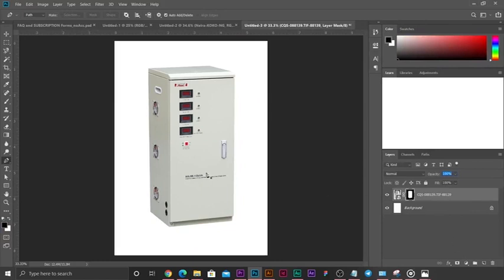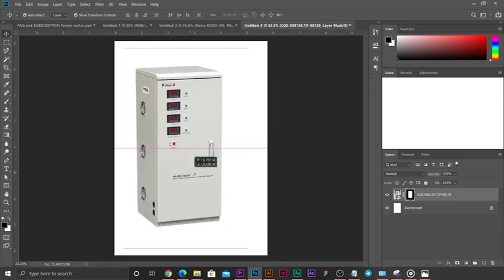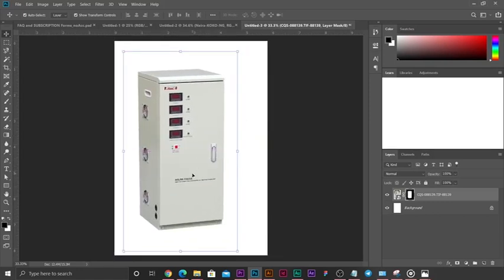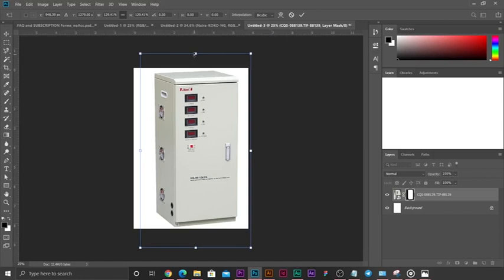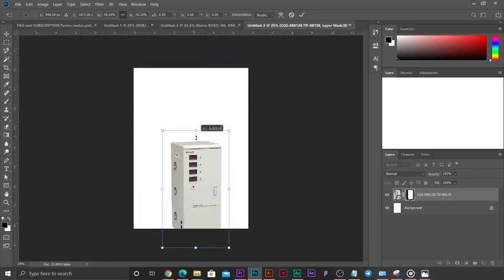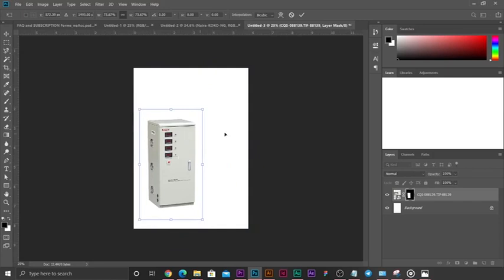Once we click OK, if you notice, our background is gone. And right now we have only our selection. So now we have only our selection, right? We'll be able to cut out this stabilizer image from the background. Now the stabilizer image is ready for us to use in our design. You can change its size to whatever suits your design. All right.